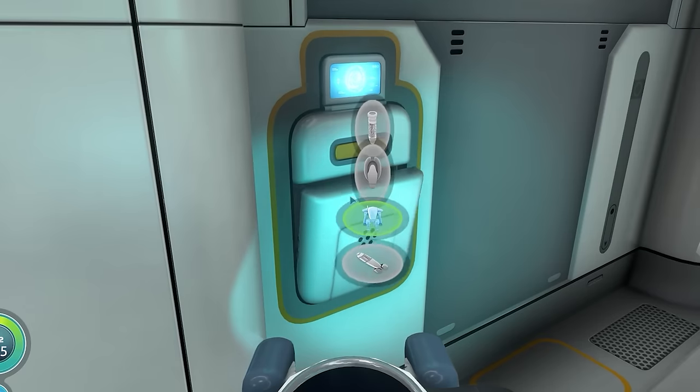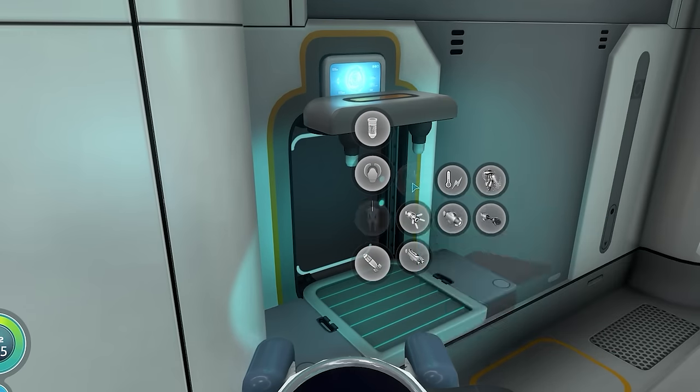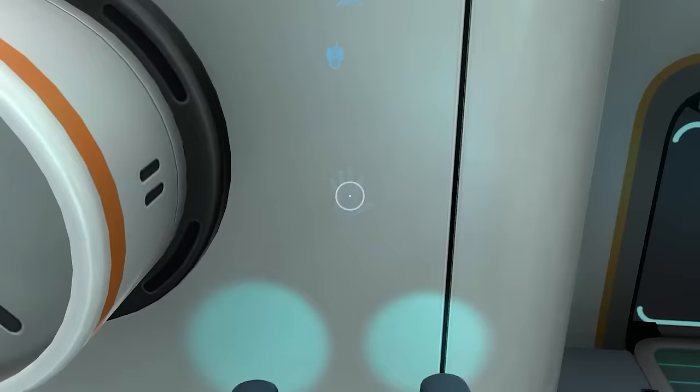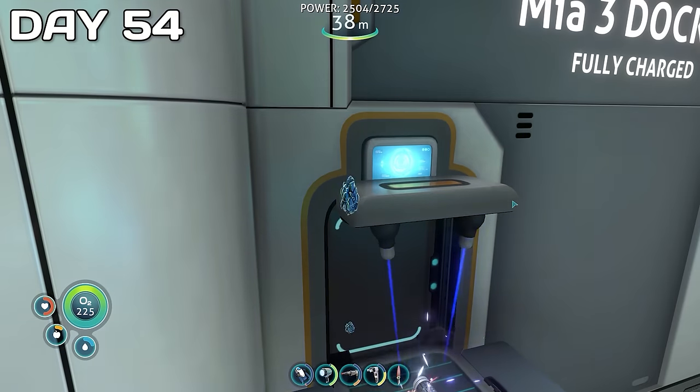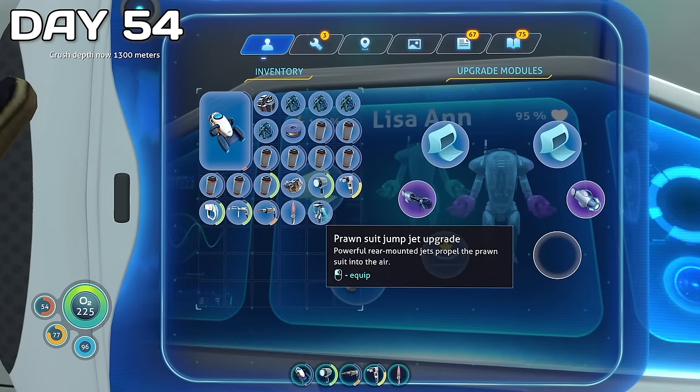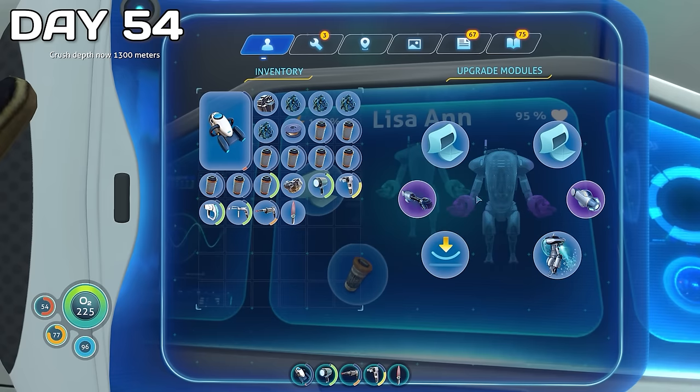We only had one power cell charger at this time, so it might be a bit of a slow process. While we wait for the power cells to charge, I figured I'd upgrade my prawn suit by placing a depth module on it, which uses nickel that we had gathered earlier. The next upgrade that I made was the prawn suit jump jet upgrade. I then placed them all in there, as well as an extra storage container. You can never have too much storage with the prawn suit.